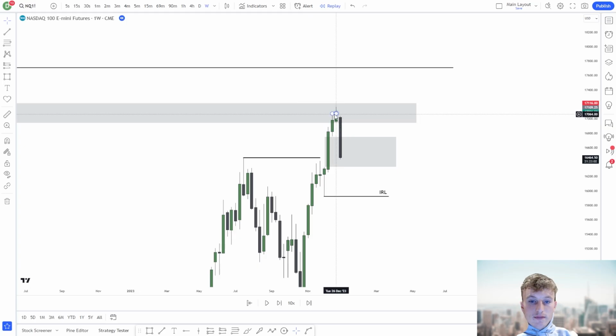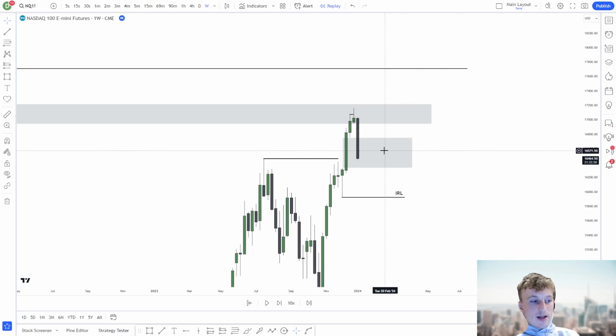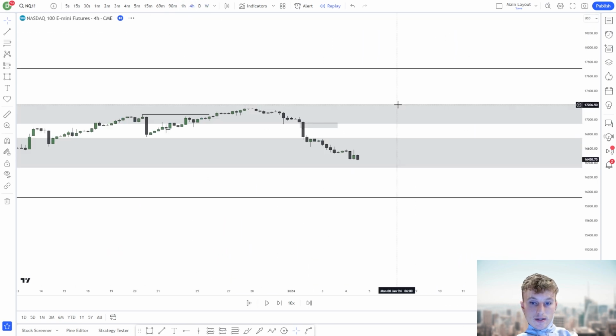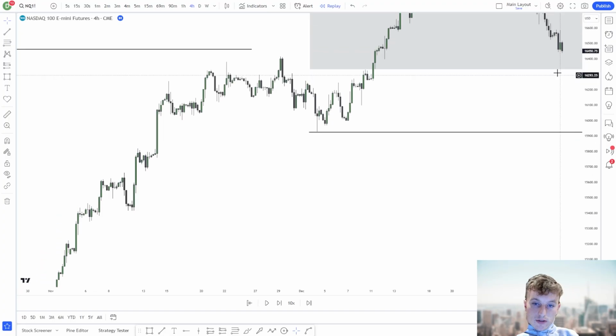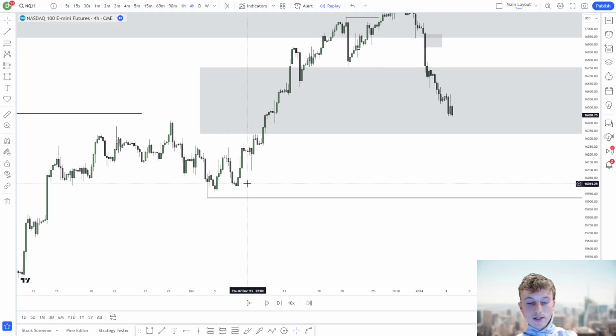But sometimes you can guess and say, well, even without this confirmation, if we're delivering off a weekly fair value gap, does it make sense to fill or does it make sense to bounce? It probably makes sense to fill. But again, obviously we want to wait for the confirmation. That's how we're going to keep ourselves out of losing trades. But this would be the target down here, and it's also a pretty abnormal wick, so that's also nice as well.